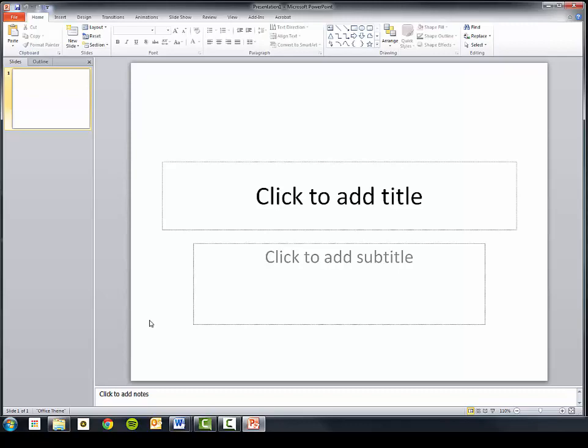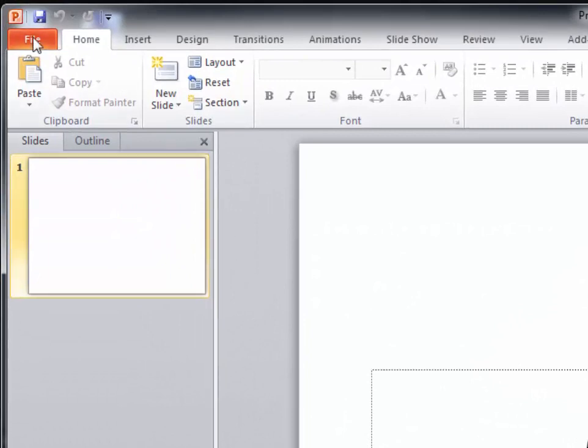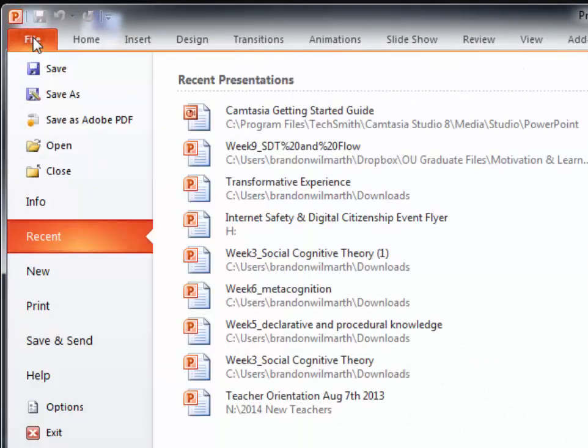And in my 10 years of teaching, I have seen a lot of presentations lost because my students forgot to save them or something happened while they were working on them. So we're going to go ahead and go to File. First thing before we do any editing, creation, and save it.